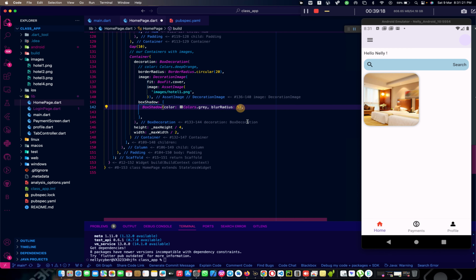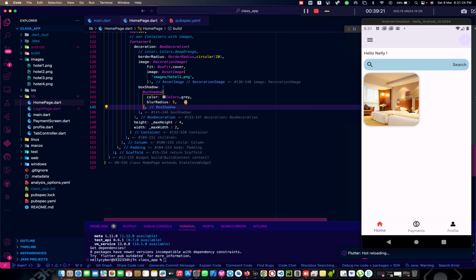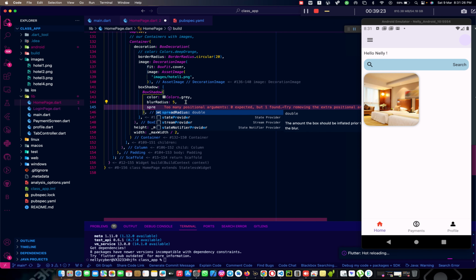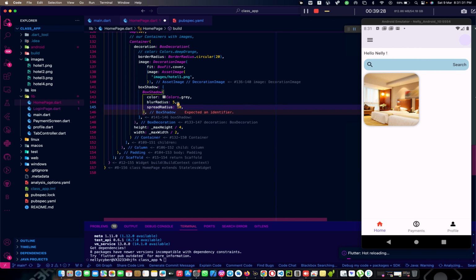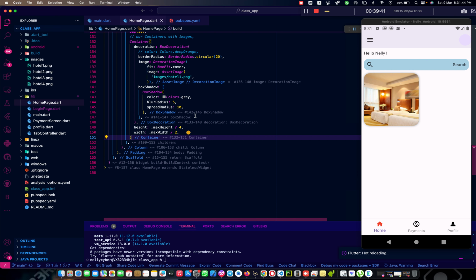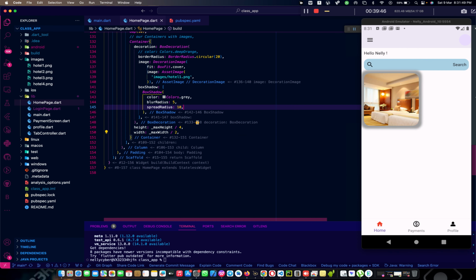We can also give it a spread radius. Maybe 10. So apparently that's how we put an image in a, oh god, spread radius is actually so wide.